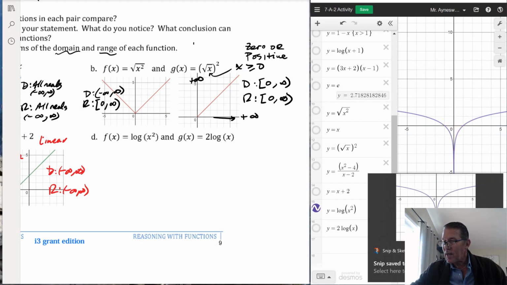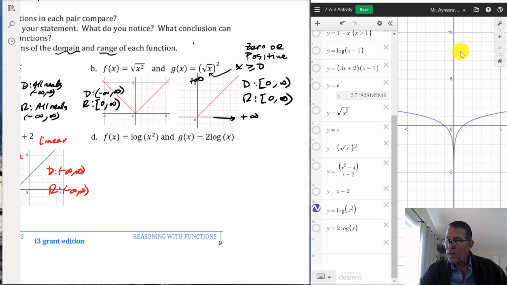Okay, and it looks like it has a vertical asymptote, which is the y-axis here. It's asymptotic there. So if you go down low towards negative infinity, it's asymptotic there. On the right side, it's also asymptotic as you go down towards negative infinity. All right. So x can be negative on the left, it could be positive on the right, but it can't be 0.